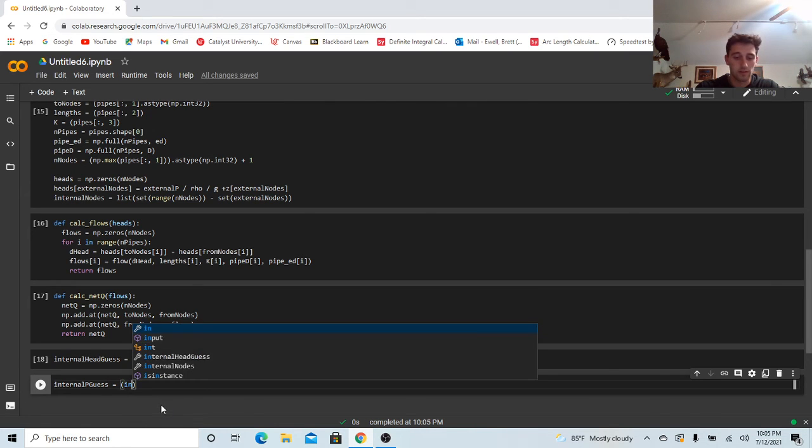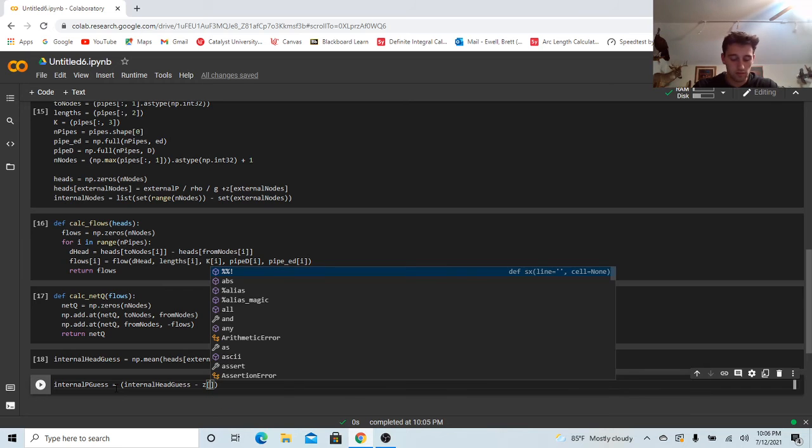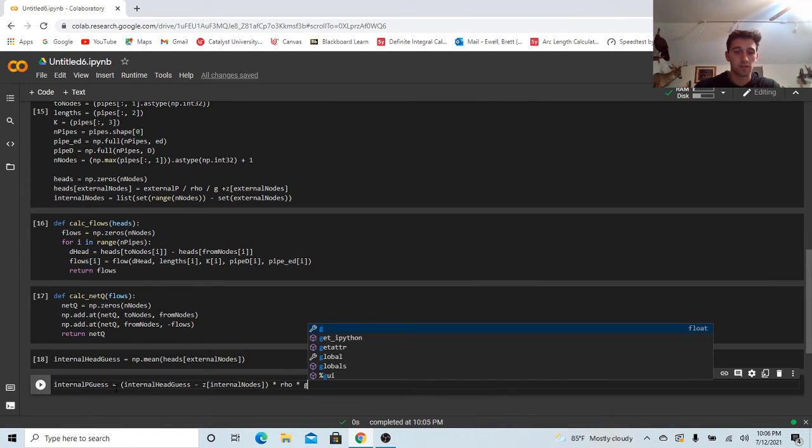I really messed up spelling internal there. And we will have this equal to the internal head guess, which is right above, is where we got it from, minus the altitudes of the internal nodes. I'm really struggling at typing decently fast and well. All right. And we will times it by rho and times it by G.